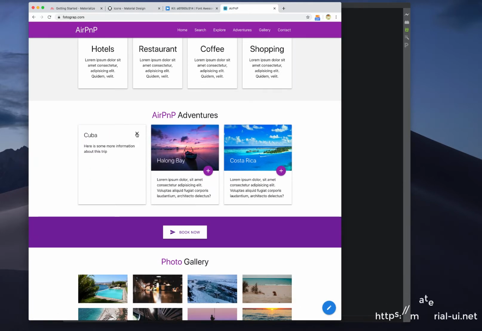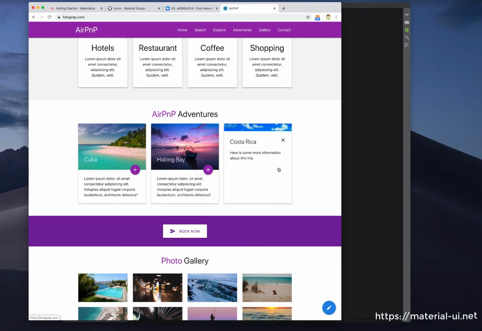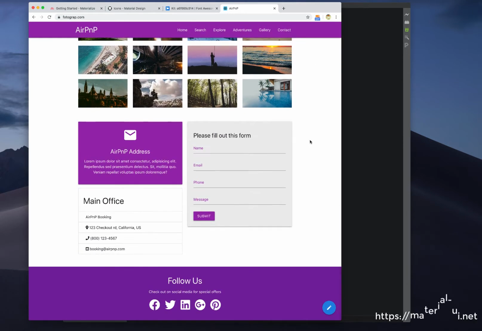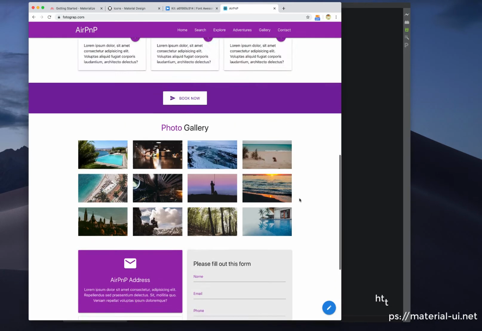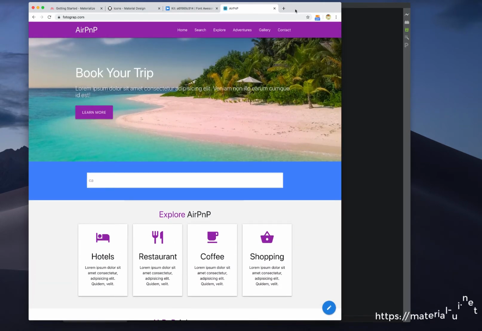And the button slides out information. It's all using Google Material Design and HTML and CSS and some simple JavaScript. So let's start.